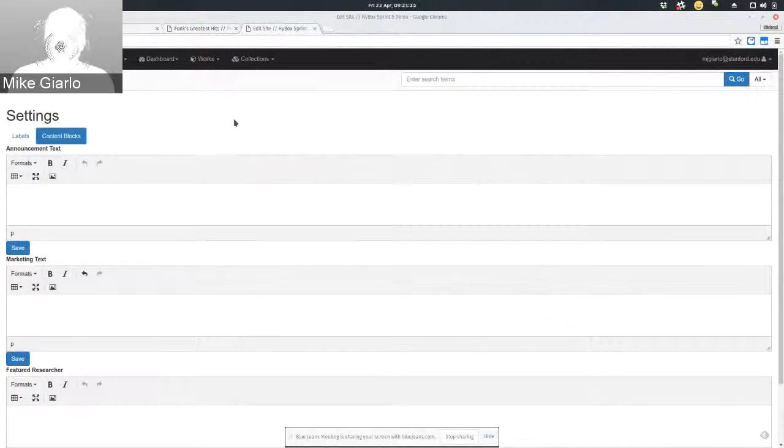So previously in Sophia, there were editable content blocks in the user interface, and they sometimes render in a way that is unpleasant if you're an administrator of a site. So rather than having them be editable in place, we make them editable in the settings UI and just displayable wherever they are. So as a demonstration of this, I'm going to add, let's see, I'll add some marketing text here.